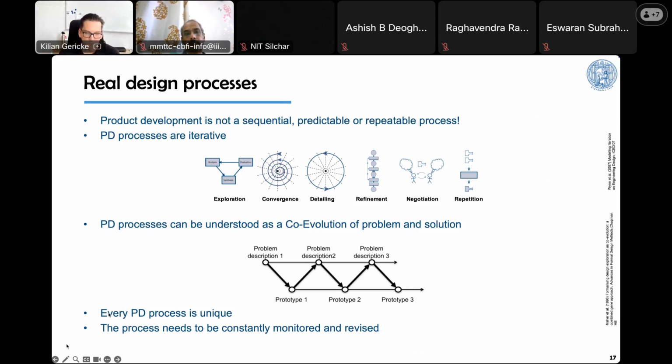And of course, that means that processes need to be constantly monitored and revised. Revised is the key here. So we need to change our plans, need to adapt. And nowadays, when we talk about a modern approach to project management, we talk about agile project management, which I think has integrated this demand for constant refinement and monitoring.